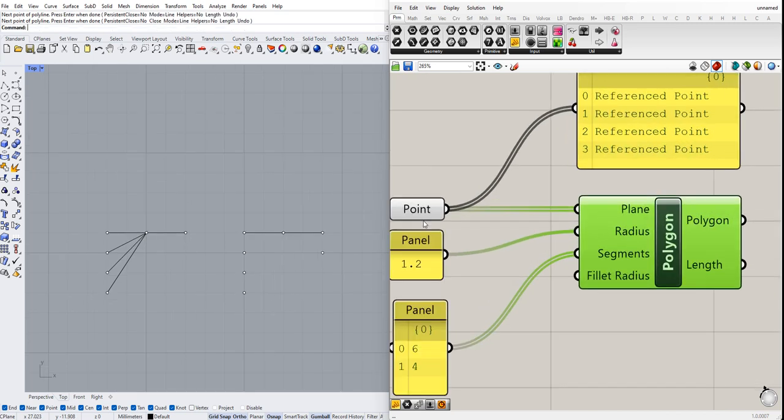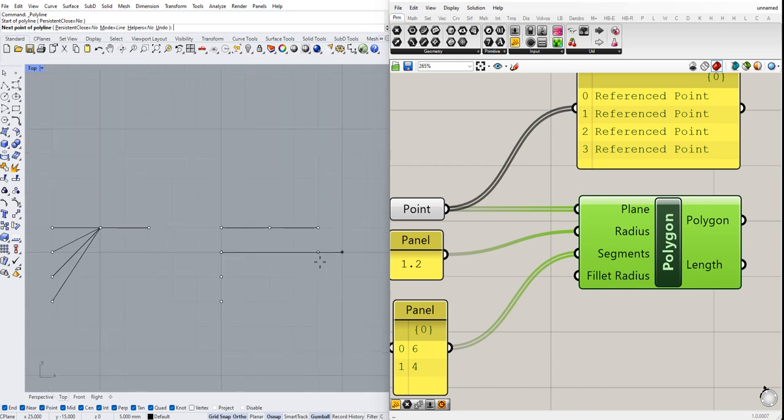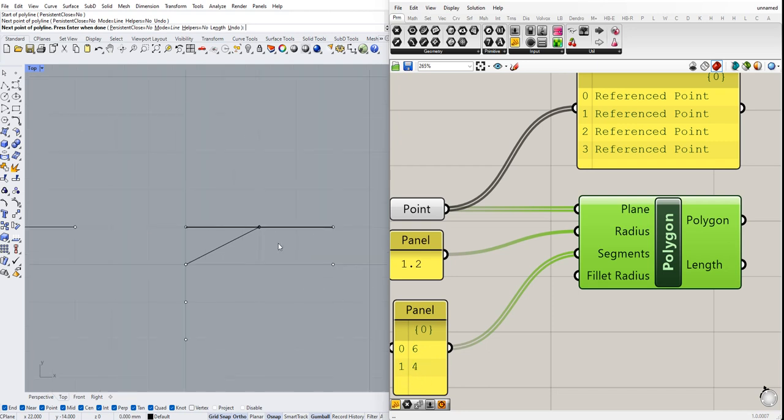The second point, because it hasn't a similar item, will go with the last item, which is the radius of 1.2, and because it has a similar item in segments, it will have the second item, which is 4.